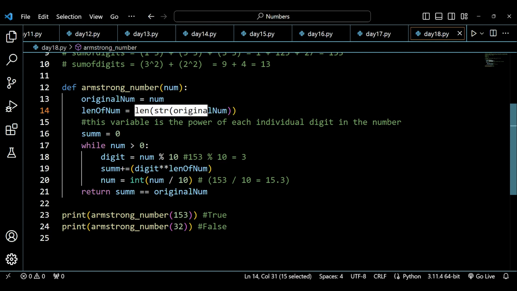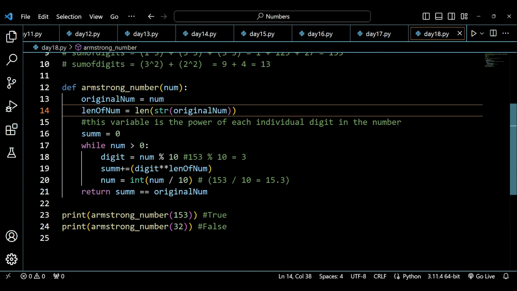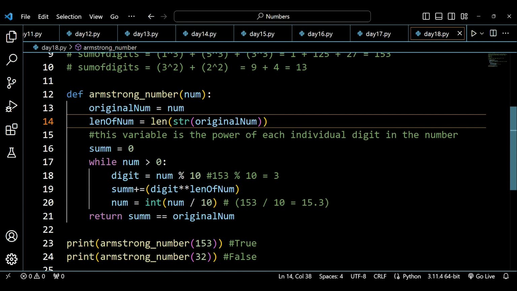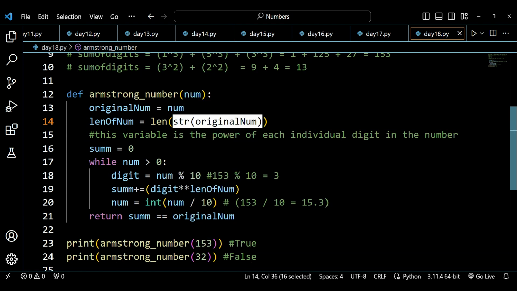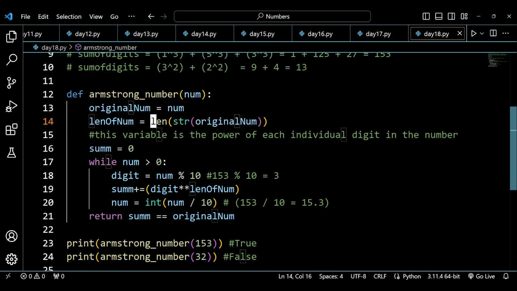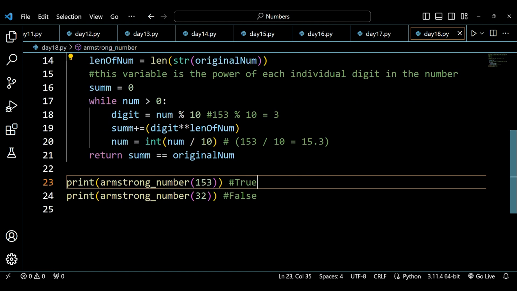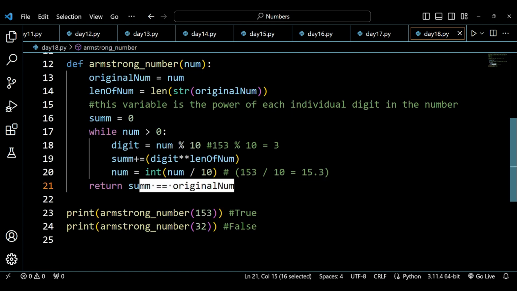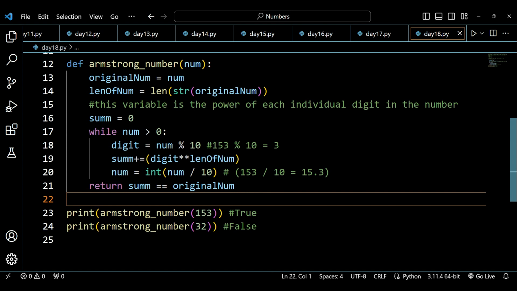Also, you should understand this type conversion thing: you cannot calculate the length of integers. So what I did here is change the type of the number, and then take out the length of it. After doing this, I compare both of these values and say that sum should be equal to number.